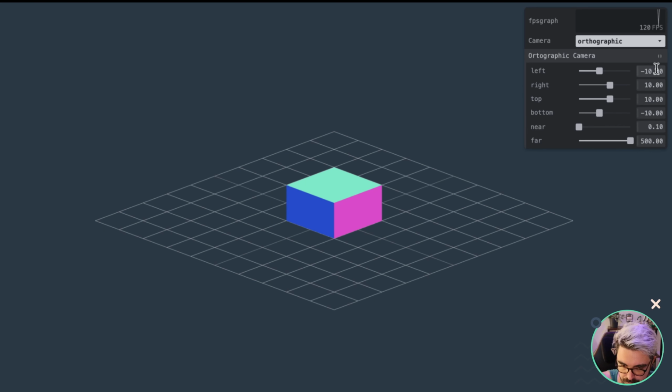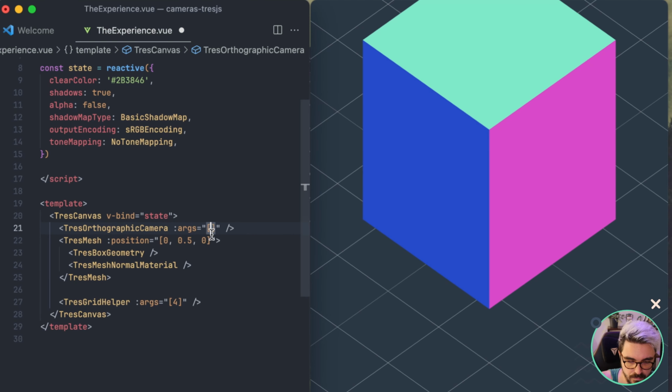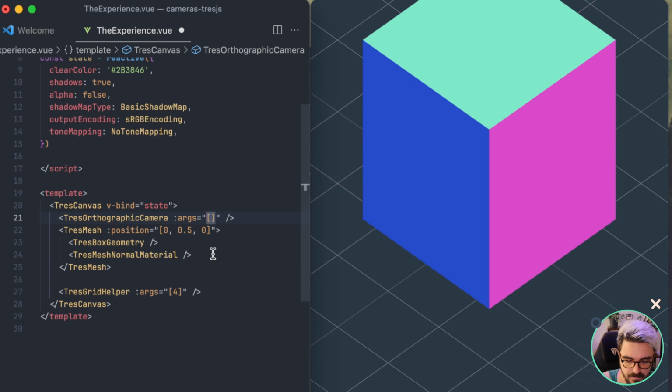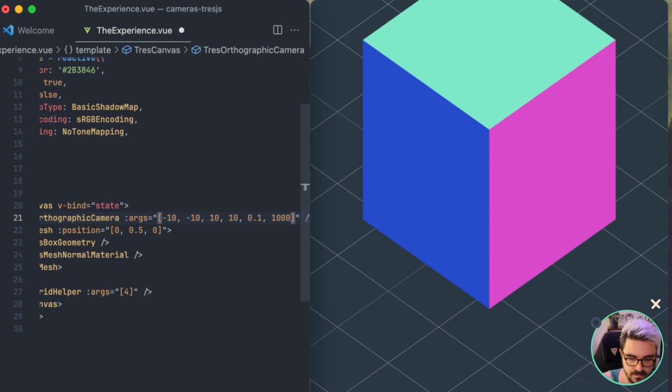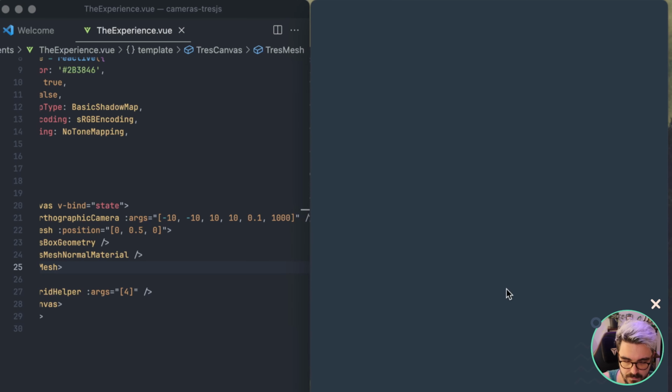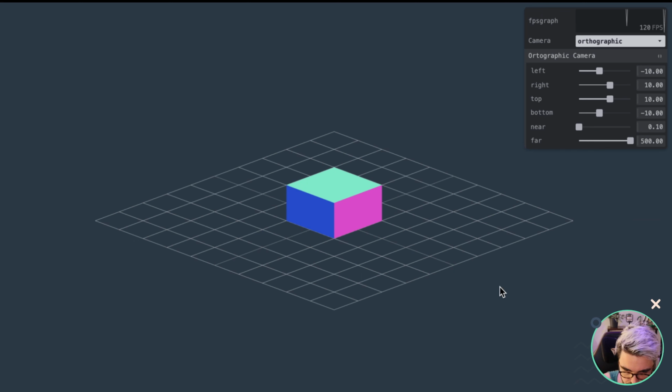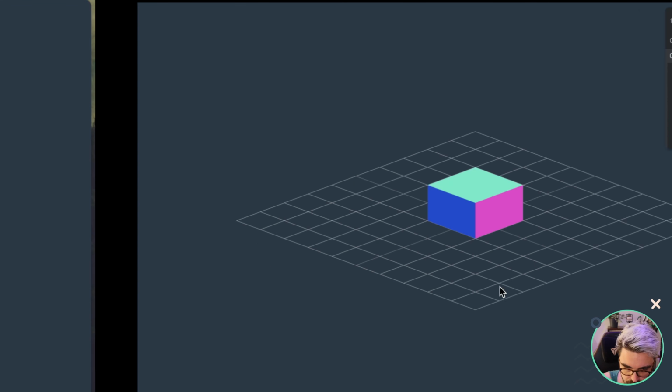So left minus 10, 10, 10, 10. We can do it from the center, it makes sense. So minus 10, 10 and 10, and then how near and how far. These are exactly the same as the other one, right? I did something wrong because now I cannot see anything. So probably it's left, right.